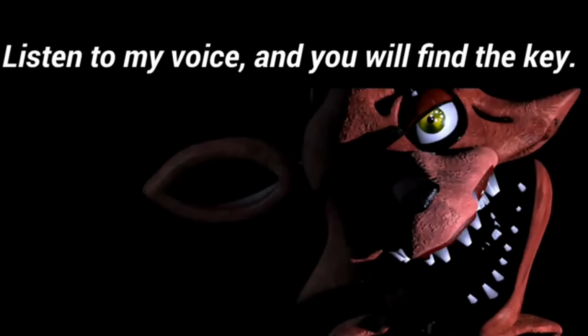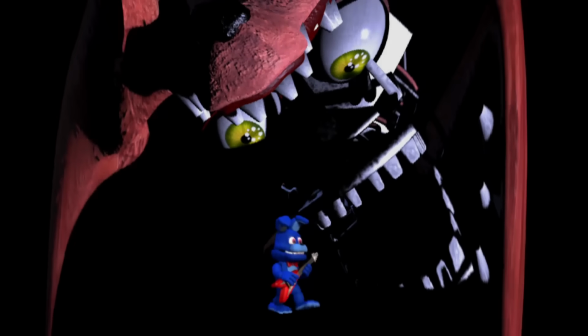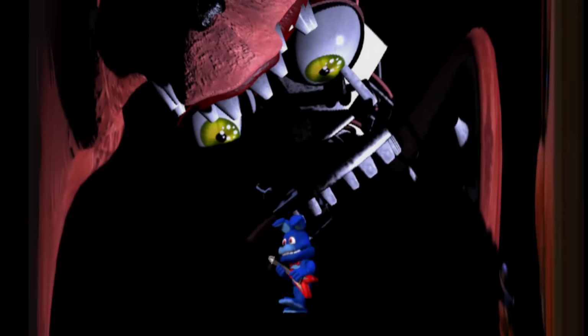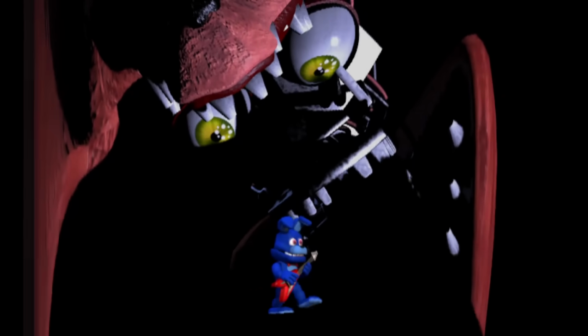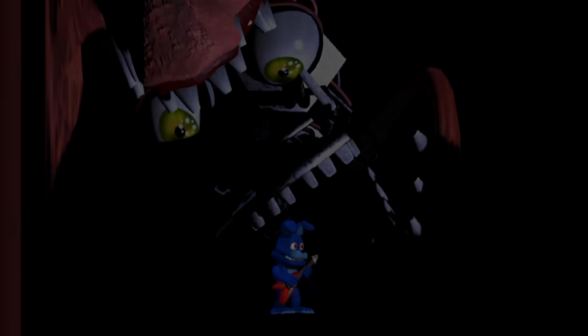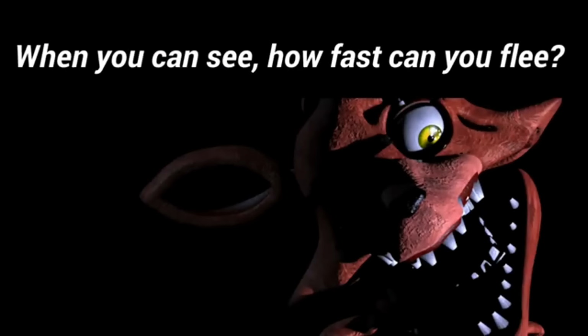"Listen to my voice." Stage 2 is the first stage where you can get damaged. Every time you get touched or damaged, Withered Foxy will jump scare you. If this happens 3 times, you will lose the minigame. In stage 2, Withered Foxy will say the following. "We can see, how fast can you flee?"